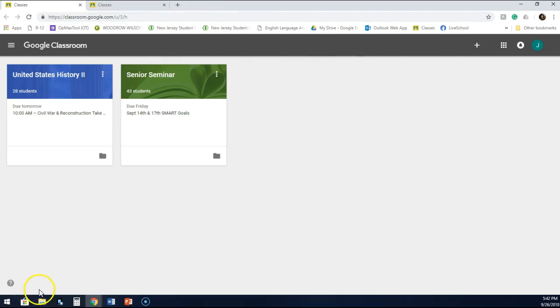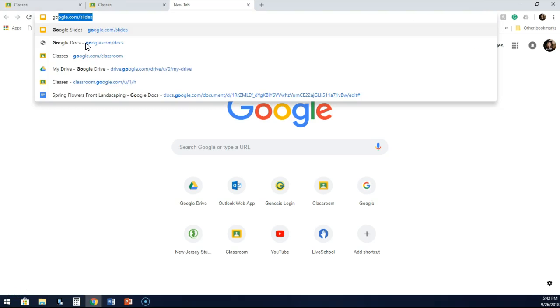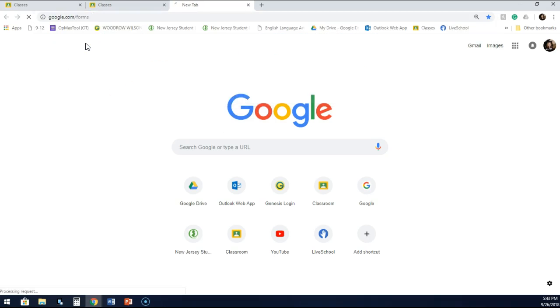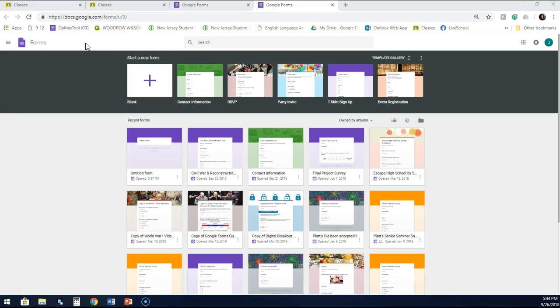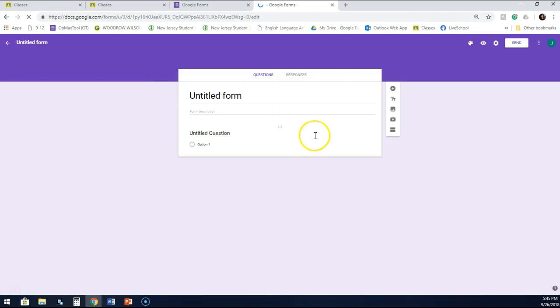So let's get started. First, you want to go into Google Forms. A shortcut for any of the Google products is backslash and the product you want to use. In this case, I want to use Google Forms, so it'll be backslash forms. Once your screen loads, it will look like this. You can click on blank form. You can choose one of these, but there's no harm in using the blank one. You can always customize it yourself anyway.